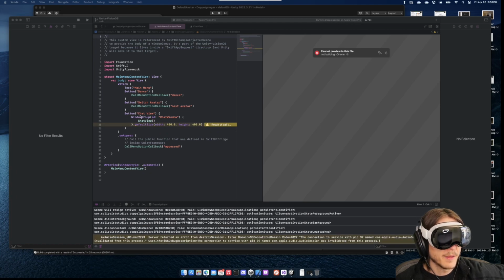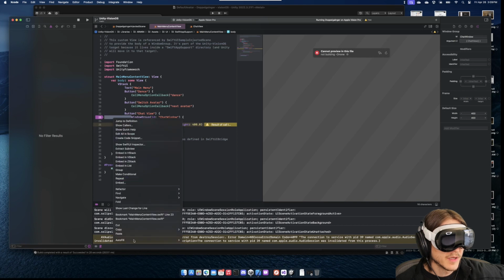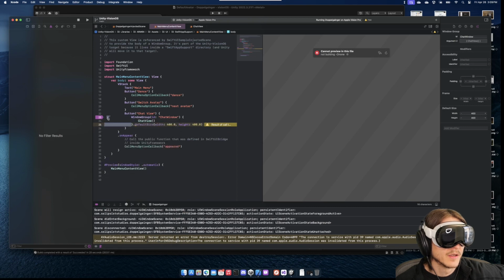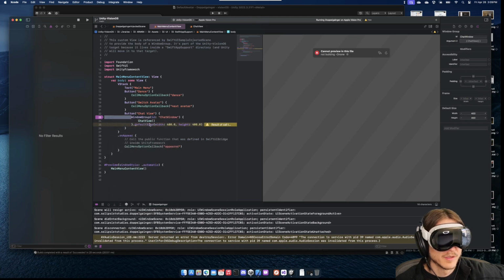Can I put a breakpoint? How does that work? How do I breakpoint? Make additional blah blah blah. It says I'm running.